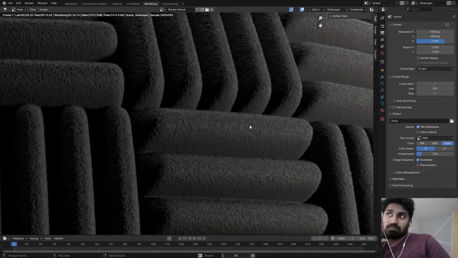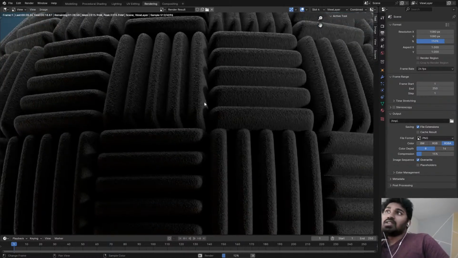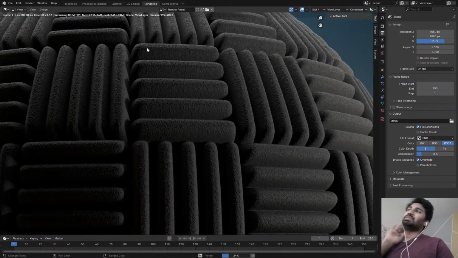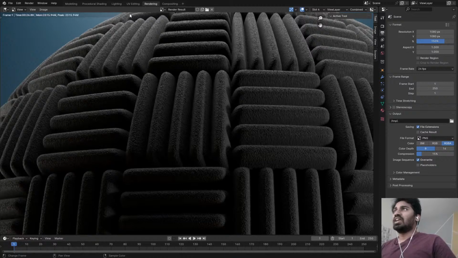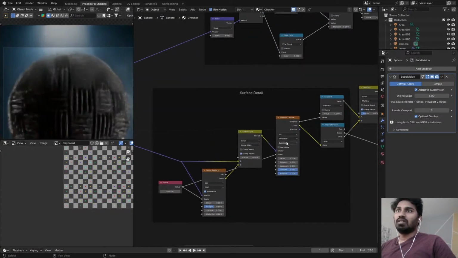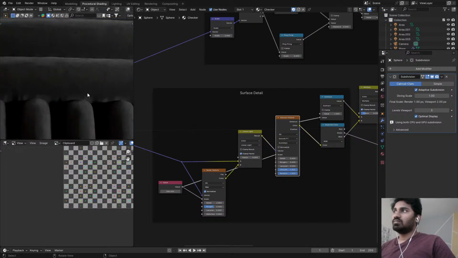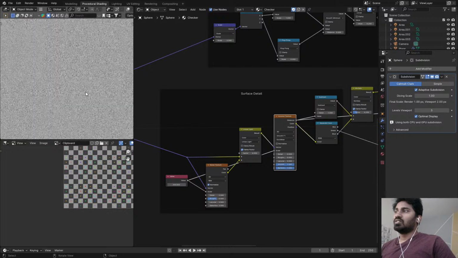So since I'm using 2D noise, maybe that's why it looks like that. What if I use 3D noise, 3D Voronoi? I don't know if that'll actually help anything, but why not? Let's quickly do that. All I'm gonna do is change this to 3D. And I hope that looks good.